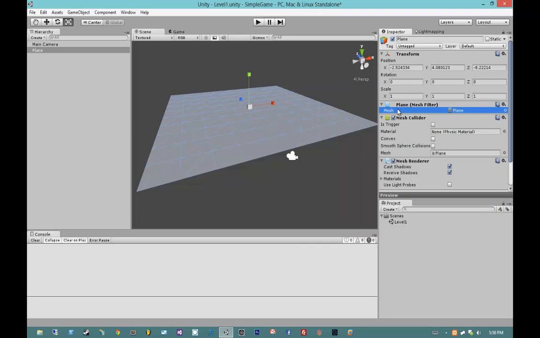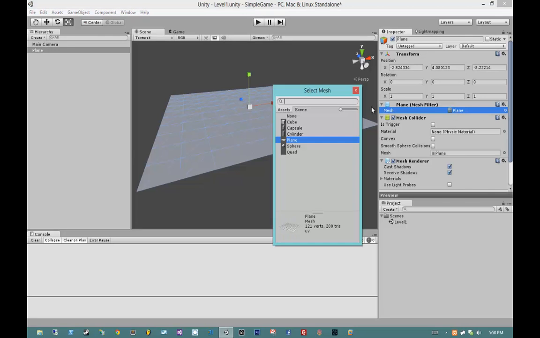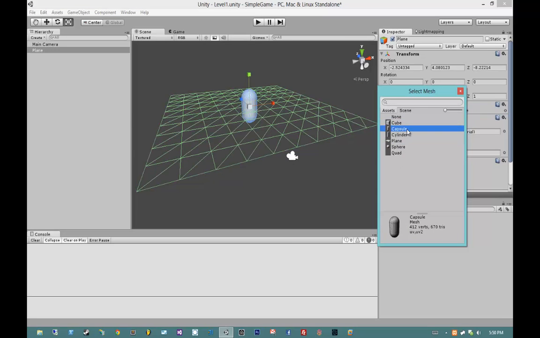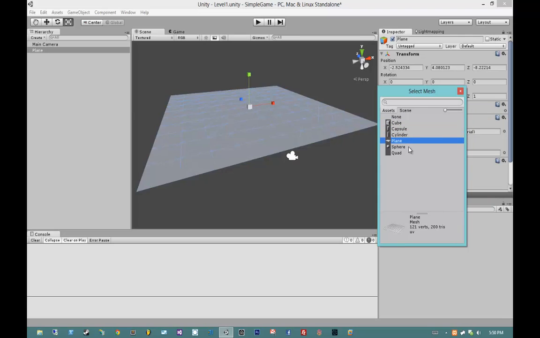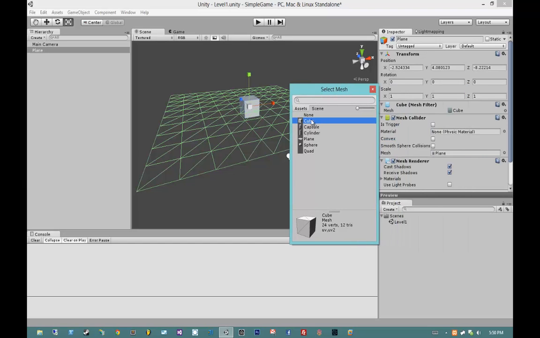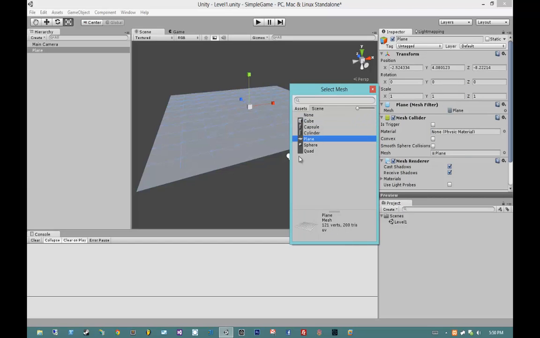As you see, since our mesh filter has a property called mesh, with the value of plane, we can click on this and select one of the other built-in meshes. You'll notice cube, capsule, cylinder, plane, sphere, and quad don't actually exist within the assets of our project. These are built-in meshes that are built into Unity. So I'm going to go back to plane.